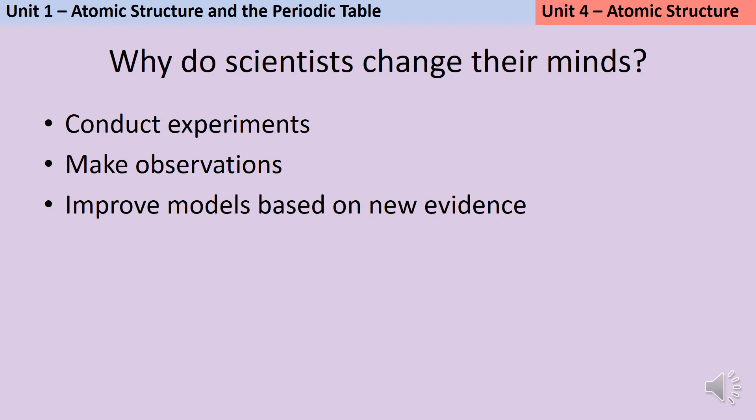The other thing you need to understand is how the scientific process works. Scientists look at the world around them for things that haven't been explained yet, then develop a model or theory which tries to explain that. When we say a theory in science, we mean something they can test with an experiment. Over the years, scientists have come up with theories and experiments to test them, and each time they find something new, that needs to be added into the model.